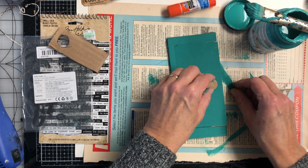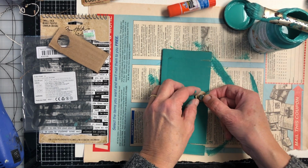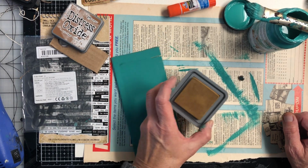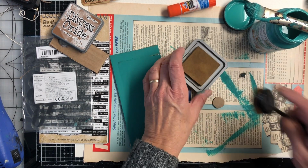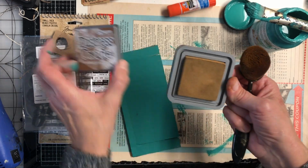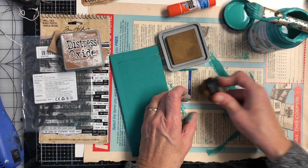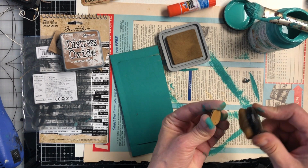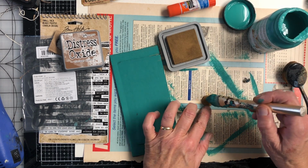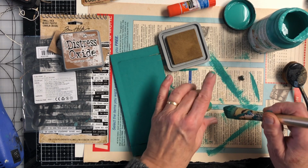Okay, so I was thinking that would just give a little bit more... I don't like it that color though, for sure. This is a new ink pad, but it looks so light. I guess it's not going to make a difference on that. Okay, let's scratch that. Let's paint it. It'll give depth, but it won't stand out so much as if it's just left brown.